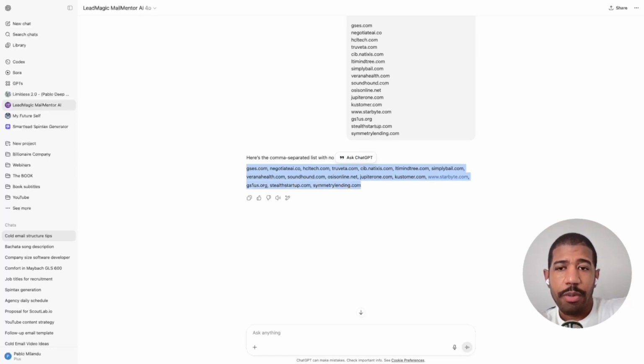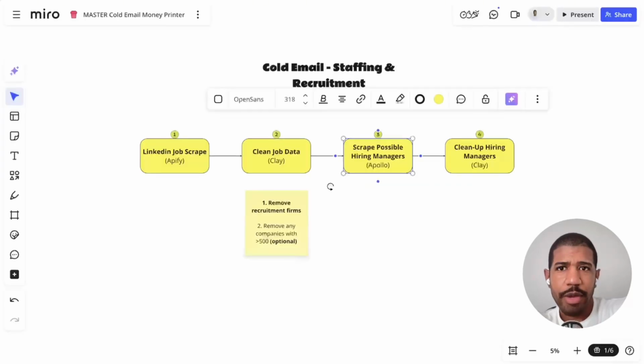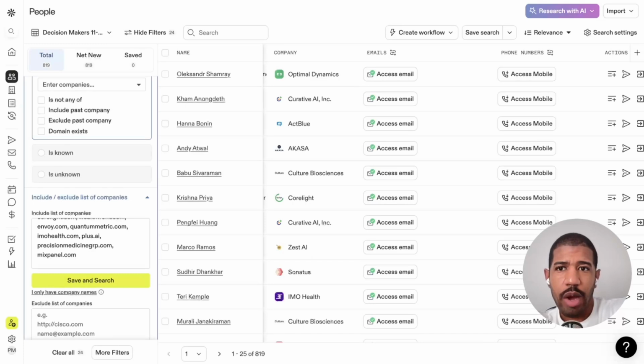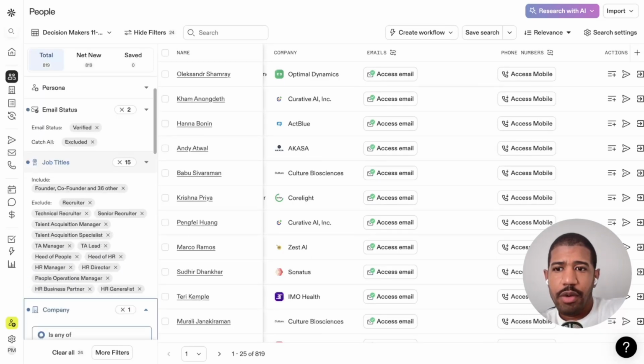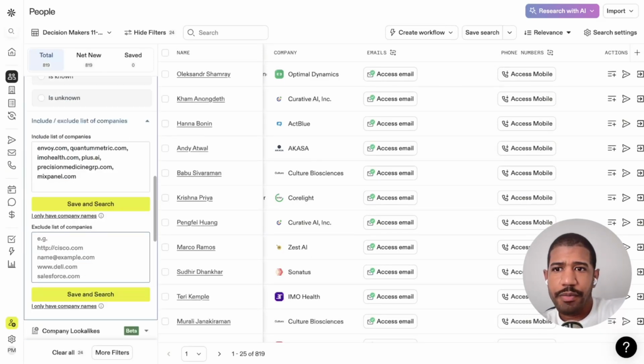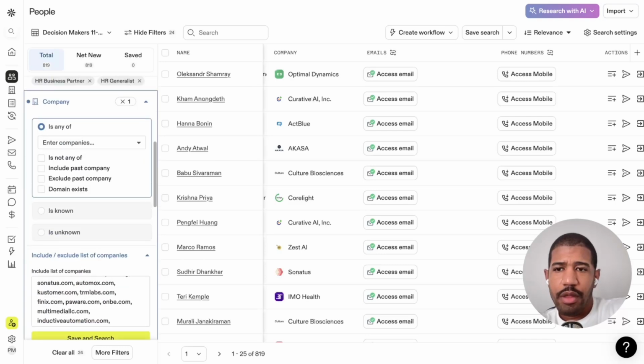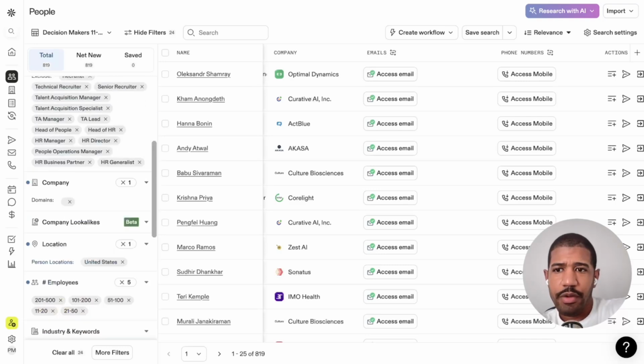Now we're going to go to Apollo. This is officially step 3. We're going to scrape the possible hiring managers from Apollo. Apollo is notoriously slow while I'm screen recording, so forgive me in advance if this lags. We're going to go to this company section where it says company.